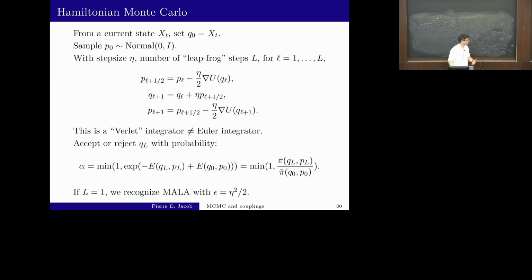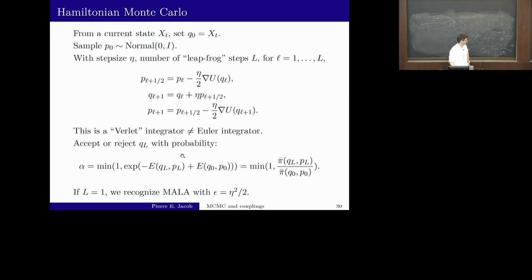So then there's a discretization of it. So just to note that it is not a simple forward Euler scheme. That would not work well at all. This is a more fancy integrator with a sort of a midpoint. So, I mean, it's not very complicated to implement. You only need to be able to evaluate the gradient of the log density. That's this u or minus u function. The gradient is a gradient of u.